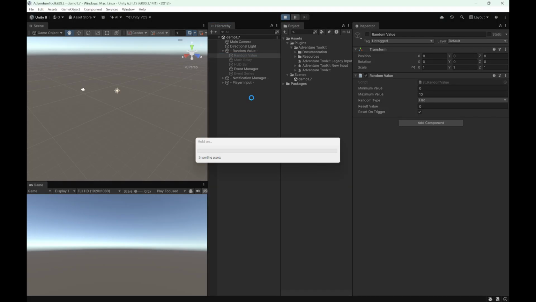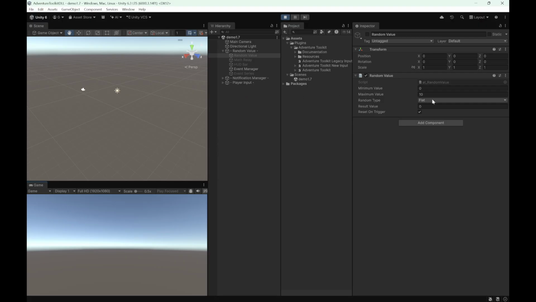The difference is you might want a different type of random. For example, if I click this now, you're going to see a number between 0 and 10, no big deal, and followers of the Adventure Toolkit understand that I can trigger an event to just do a bunch of tools and have something going on. In this case, I'm going to show you the HUD bar so you understand what this number actually looks like. So I can trigger the random value and get a flat random, meaning the distribution is flat. The number that results could be anywhere in the range, and you never know what you're going to get.